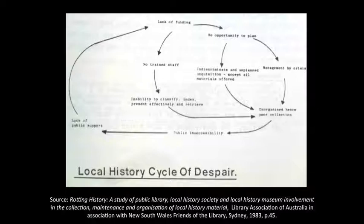The Gundagai Historical Society had 73 members at its time of establishment in 1963. It had 280 by February 1964 and 471 by October that year. In 1991 it had 4 members, and the Lions, Rotary, Apex and the Services Club of Gundagai started a Save the Historical Society campaign. Its affiliation with the Royal Australian Historical Society lapsed in the 1990s. The focus had shifted from saving history to saving the Historical Society.